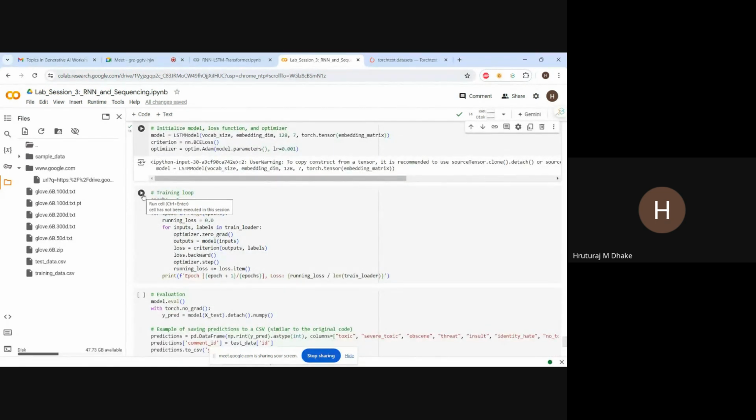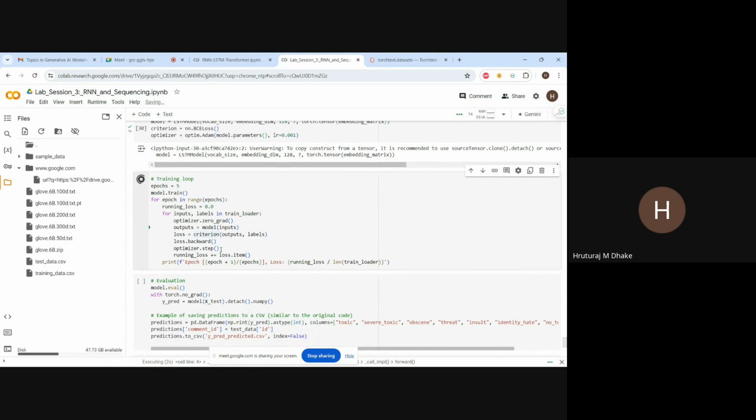Let's start the training loop. I don't think it's possible to train it completely. Actually, we have to end today's session by 3:30.